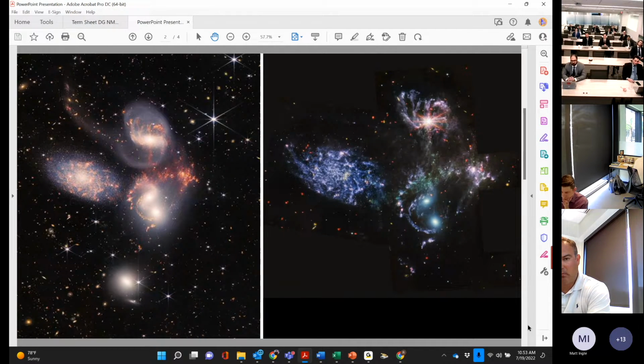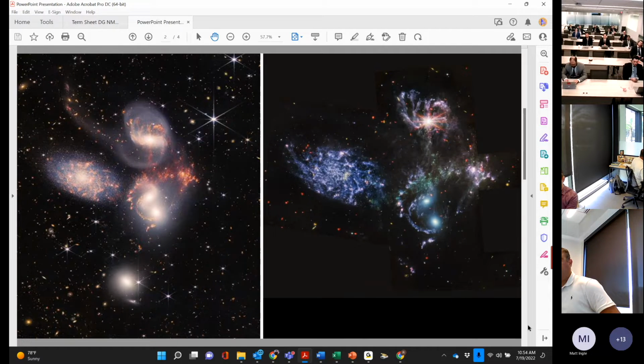It's very interesting. The 3 galaxies on the right side are 300 million light years away, and the one on the left is 40 million light years away, so a bit closer, but still pretty far. What's really interesting about this photo is that it's actually the same photo. One is using near infrared and one is using mid infrared. I believe the left is the near and the right is the mid.